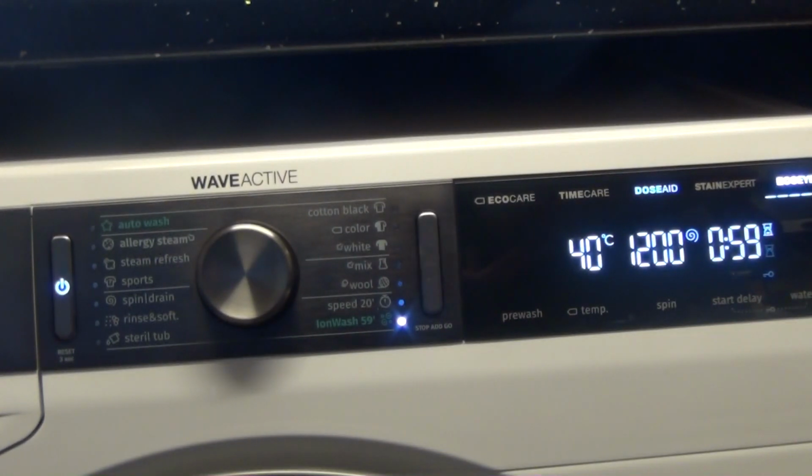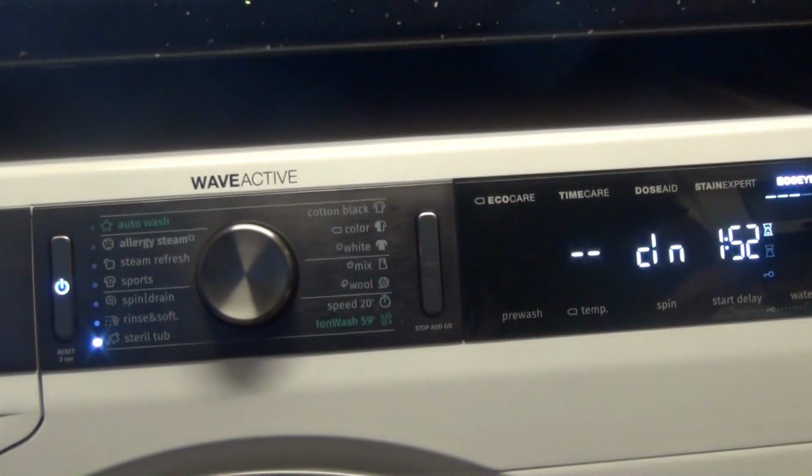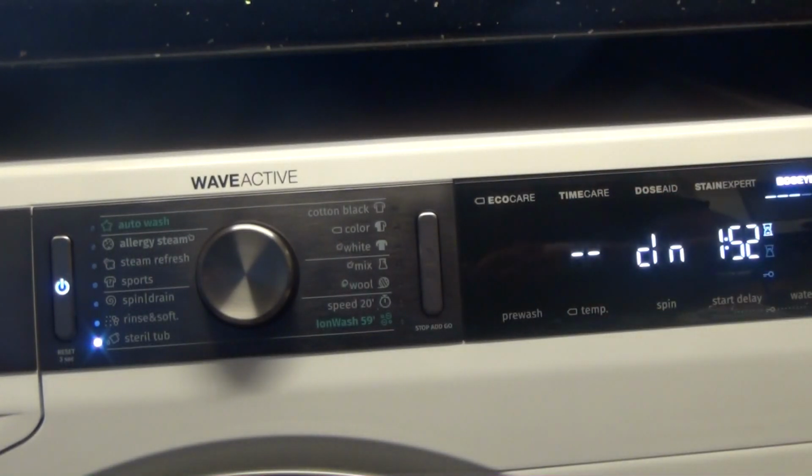The iron wash washes 4 kilo. The use of ionised air improves the washing effect, and the washing cycle is completed in 59 minutes, along with 2 rinses and a limited spin of 1200 RPM. Sterile tub is just drum clean. You don't put any laundry in. It does it at 90 degrees, despite the 2 little marks saying it doesn't heat at all.